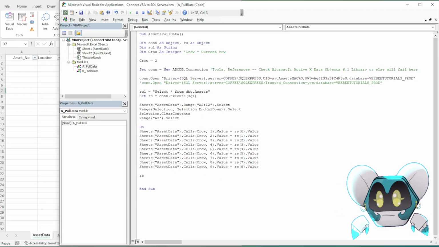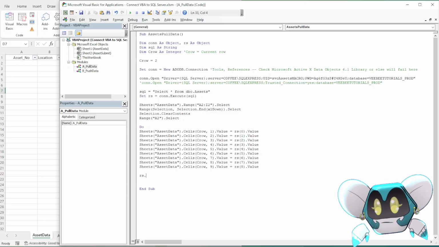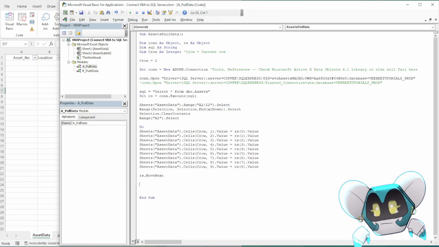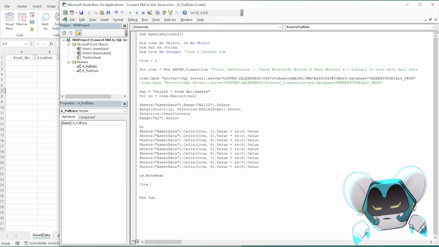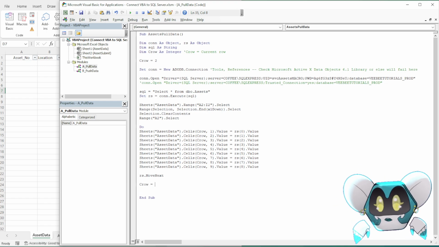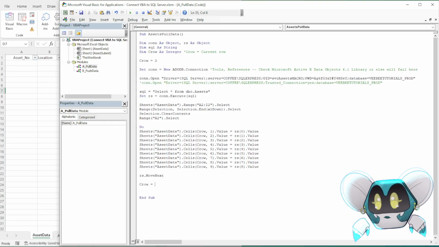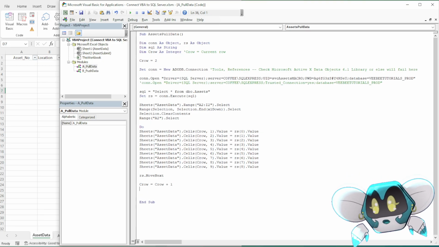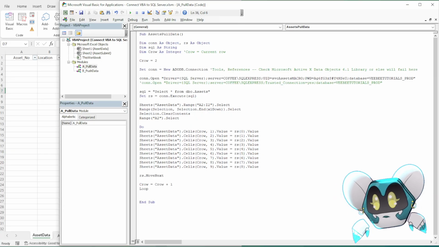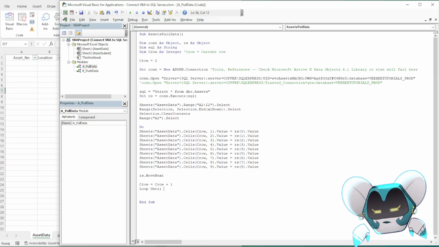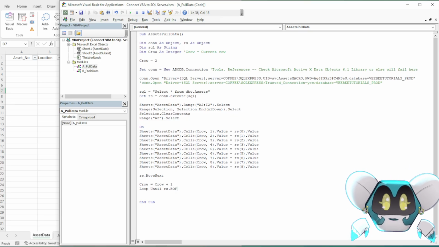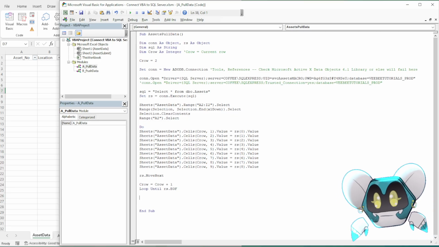Then at the bottom, we'll say move on to the next record set. We also want to do the current row in Excel that we are on. Take that current row and do current row +1 to move on. And then we want our loop to continue until we are at the end of file, the end of our query.